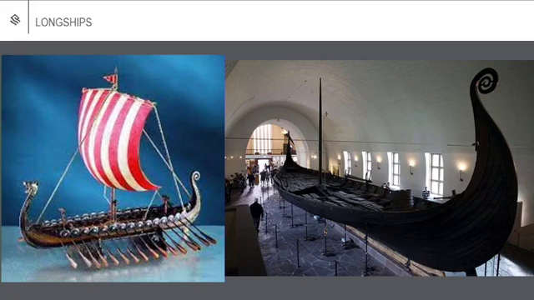They also had very low draft boats, which you can see from these two pictures, that could be beached on sandy shores or sail up rivers because they had a shallow draft, so they could go up very shallow rivers. Warships of the Vikings could reach a speed of about 12 knots and could carry a crew of about 50 in the 9th century. And by building the ships a little bigger over time, in the 10th and 11th centuries, they had warships with 100 to 200 warriors on their ships, to say the least.